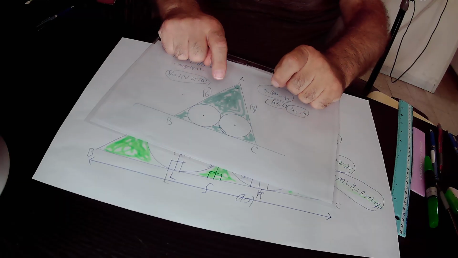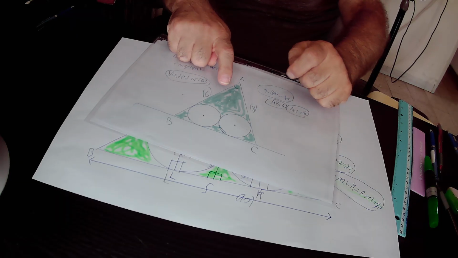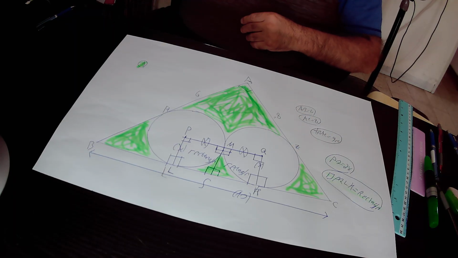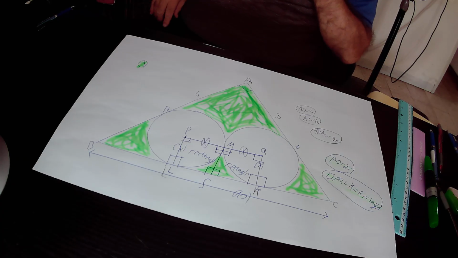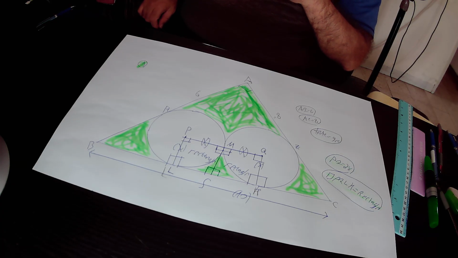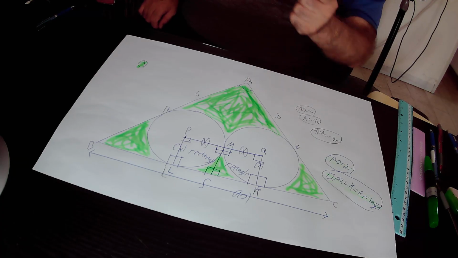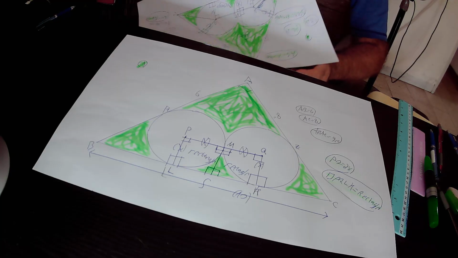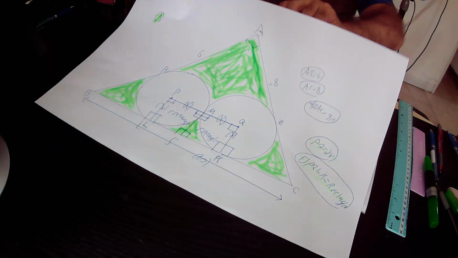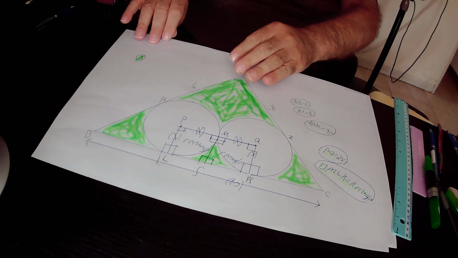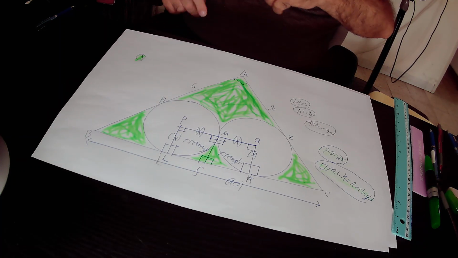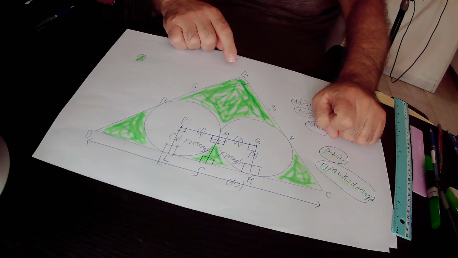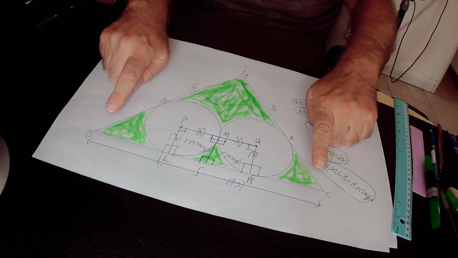And again, our task is to find out the area of the shaded area, in this case, the area of the green shape. The triangle ABC is a right triangle because this is the right angle. So, what is the length of the hypotenuse BC? Implement the Pythagoras theorem in this right triangle in order to find the length of the hypotenuse BC.